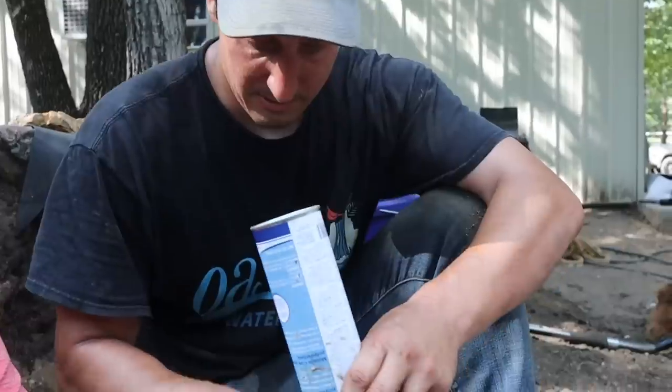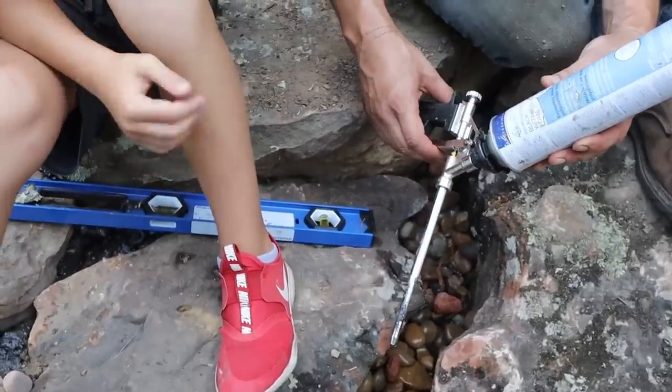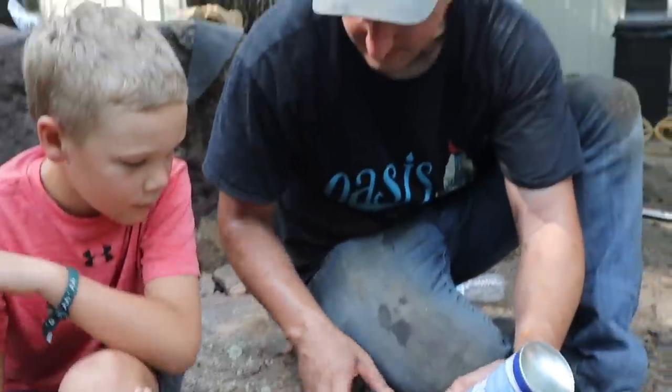I'll set this for you. Turn it to the left, it opens it up. So you've got to be careful. The harder you press, the more is going to come out. So try just a nice little bead all through in this track.